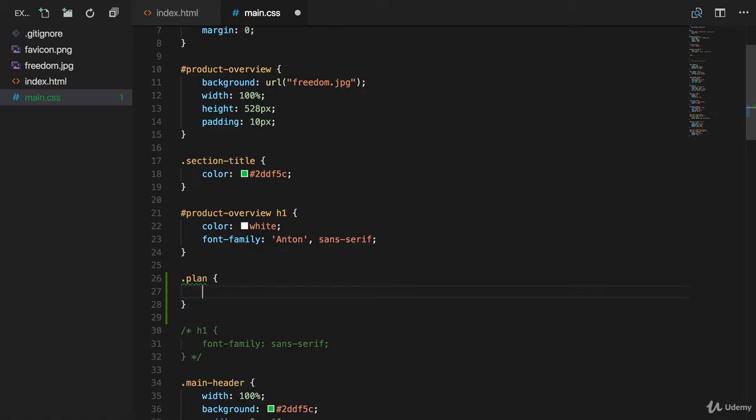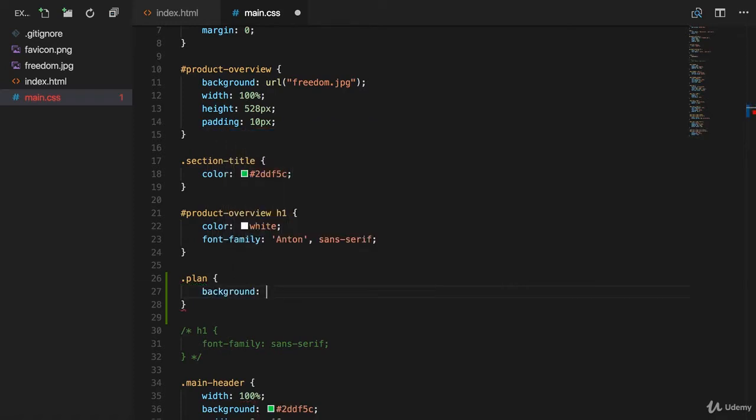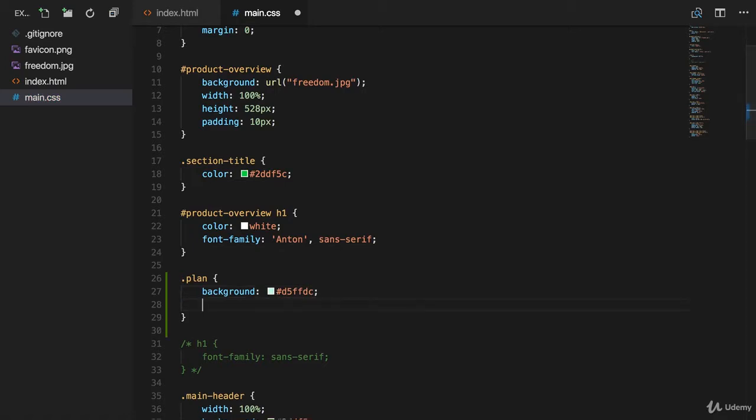And I will start by, first of all, giving it a background color. You can, of course, pick any color you want. I'll take a light green to fit the look of the rest of our page. And for that light green, I picked the following hex code, D5FFDC. So this is a nice green tone we can use. I also want to align all the text inside of a plan in the center.